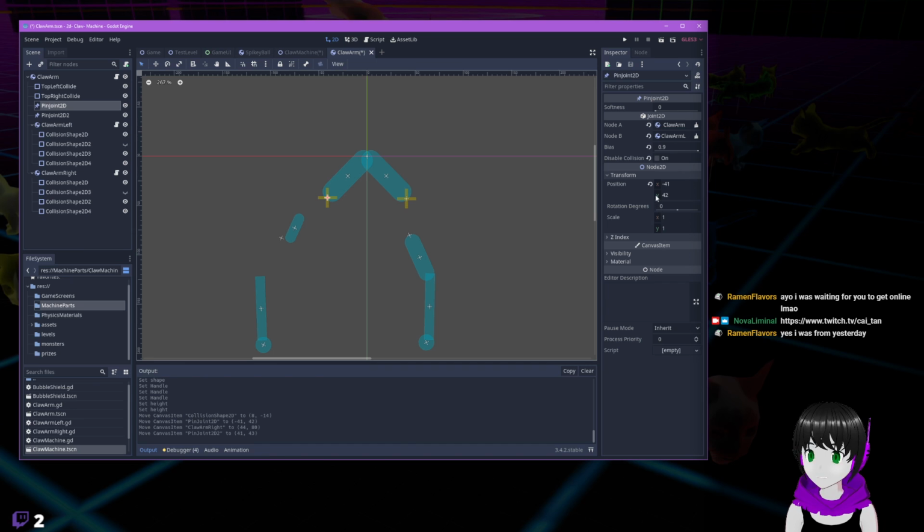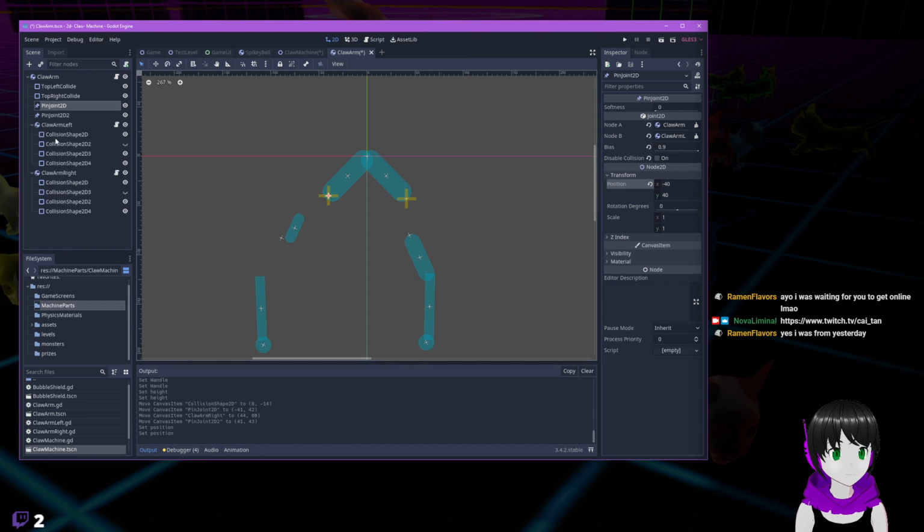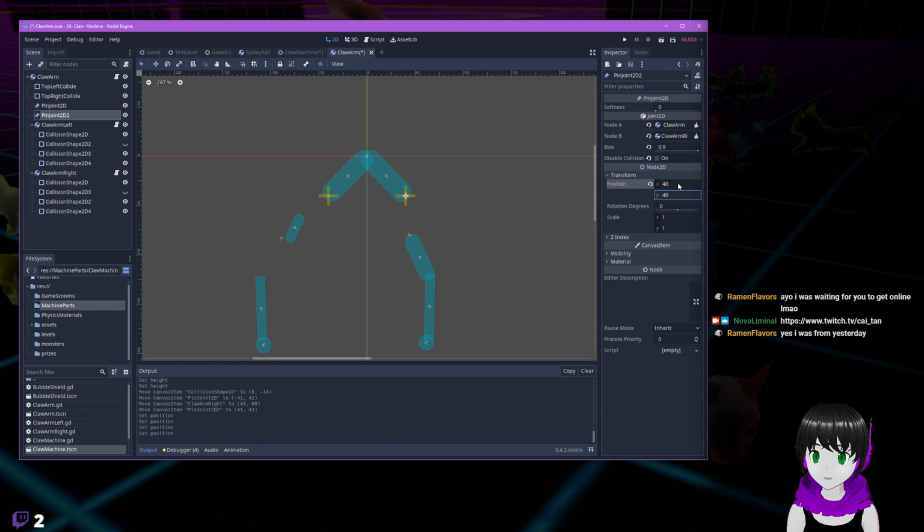Pin joints, position, negative, okay. Let's say negative 40 and 40. And you are 40 and 40.